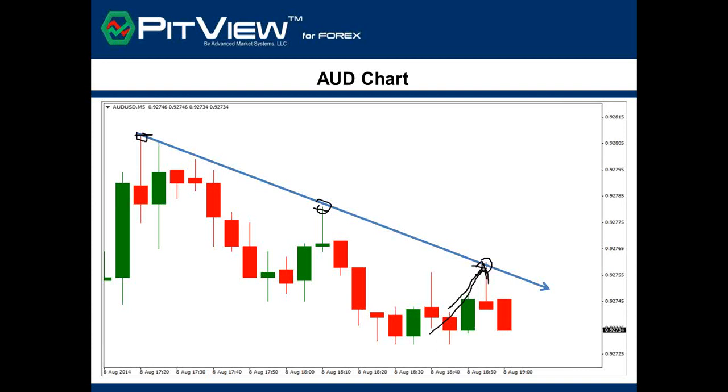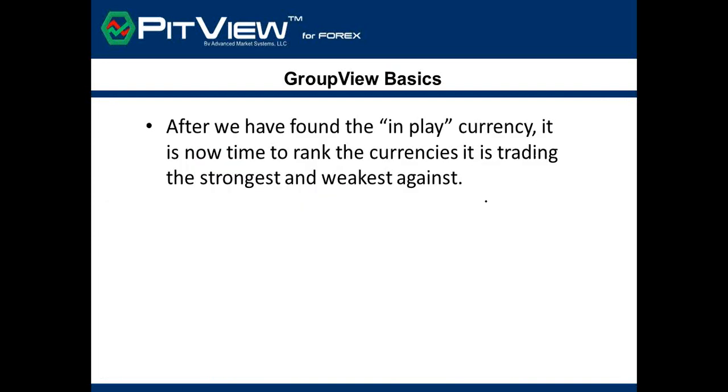However, before we go in and try to pull up a chart just based on what GlobalView is telling us about what's been the strongest and the weakest over a certain time frame, we also have an indicator called GroupView. After we have found the in-play currency, the strongest and the weakest on GlobalView, because we're looking at actual order flow, we want to double check. If we see that the dollar is the strongest in the market and let's say the Aussie is the weakest, we also want to double check which individual currencies the dollar is strongest against when it comes to that order flow, and we can do the same thing for all the currencies on the list. And that's where GroupView comes into play.